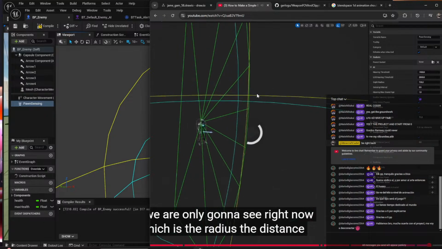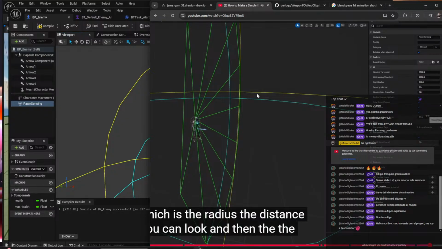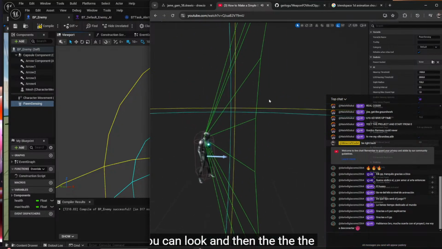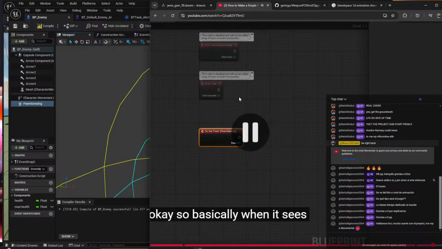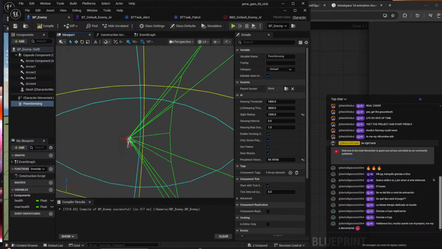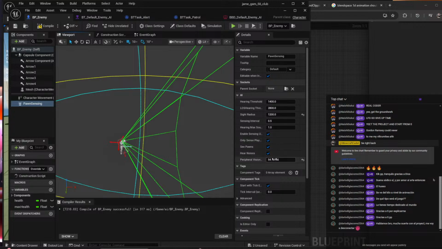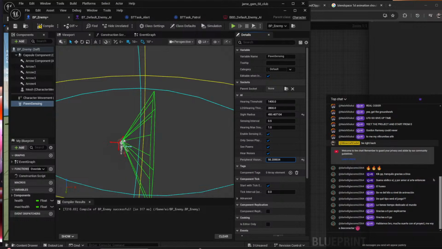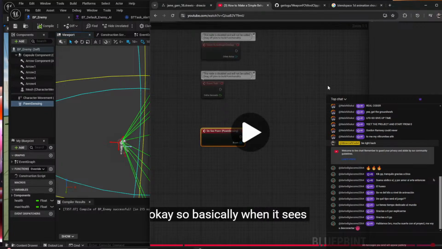Okay. That it can look, and then the angle. Okay. So basically, when it sees a pawn. Actually, yeah, for testing purposes, let's decrease this by a lot. In the actual game, we want this to be more.